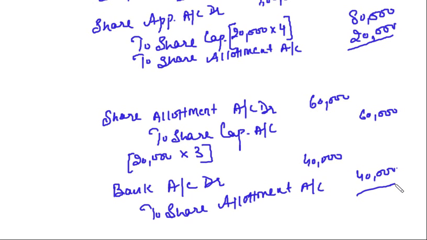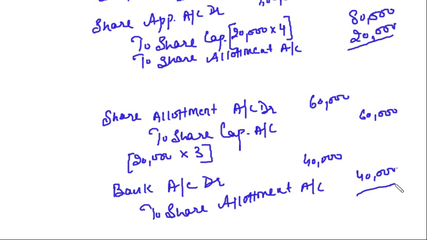Clear? So now you understand how we do pro rata allotment, that is, partial allotment. We do not reject any shares. What we do is the partial allotment. If a person has applied for 10,000 shares, then we will do partial allotment. That is, we might give him 6,000 shares, 7,000 shares. He will not get what he has applied for, but he will get some shares. We are not rejecting the application, right?